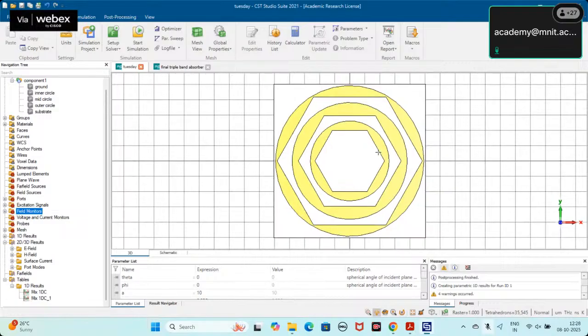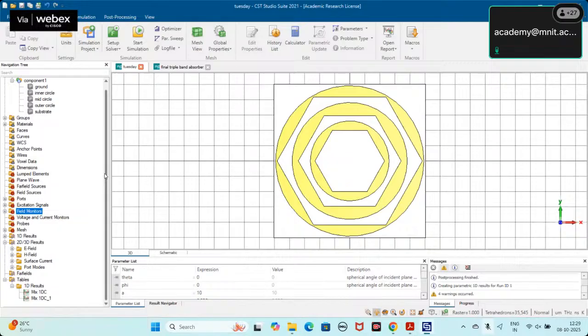Initially we observed all the results, but two things are important for the complete analysis of your structure. One is the optimization, how you will find out whether your structure is completely optimized or not.